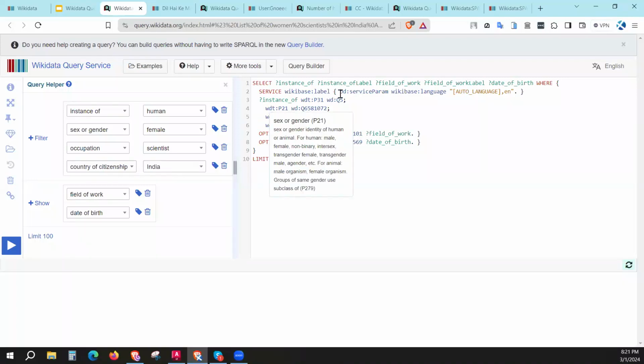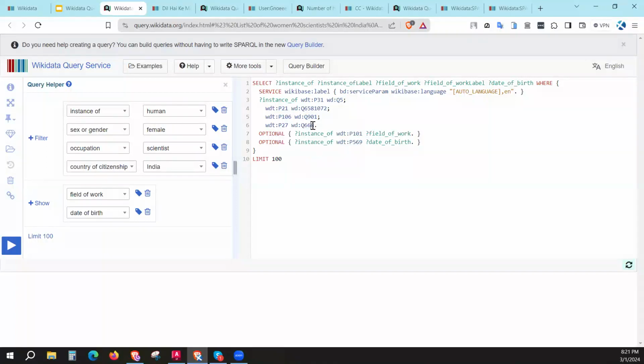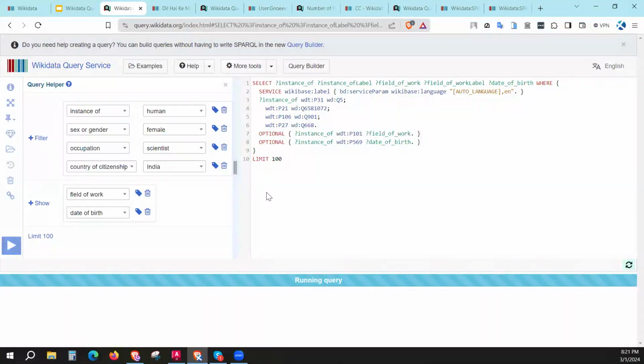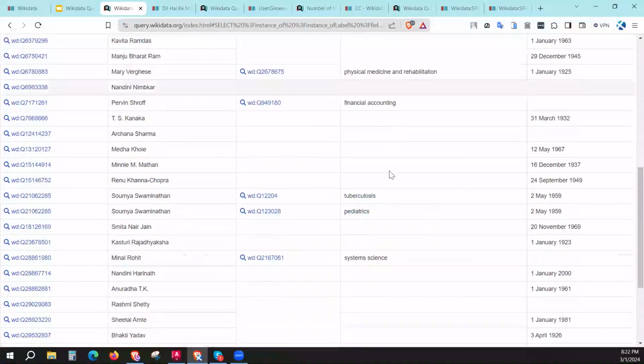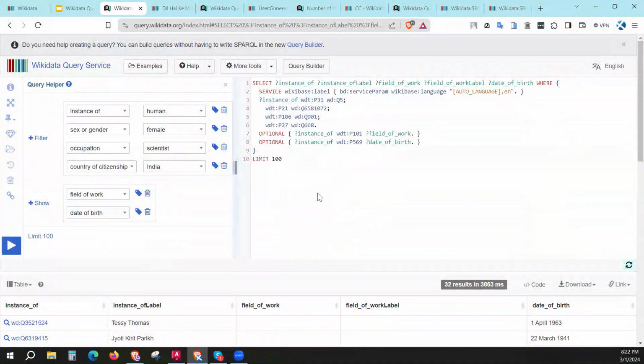We have the occupation scientist, and the country of citizenship, India. When you run this Wikidata query by filtering this information, you get those results. There are nearly 32 female scientists from India who have a Wikidata item. We also have an optional filter like the date of birth added over here. So you can modify this Wikidata query and build some wonderful queries.